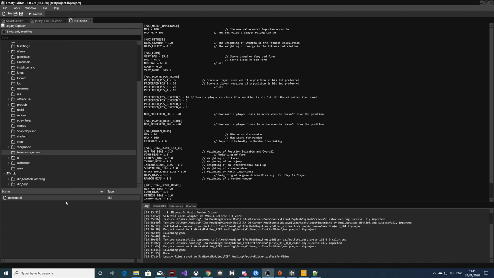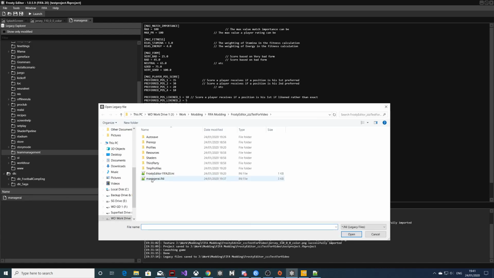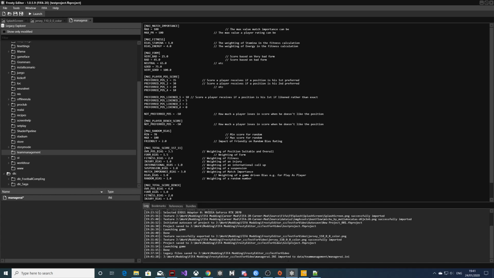Okay, back to Frosty. If you've made that change and want to import it now, right-click, import, find your file. Make sure you're importing the file that you've exported back in. The best way to know you imported the right file back in is this file here. If you don't, it crashes the game. So make sure you get a hang of that. I know myself that I've made a lot of mistakes doing that.